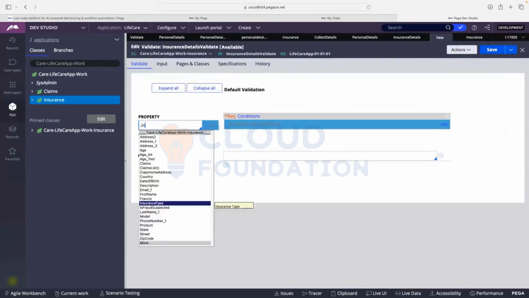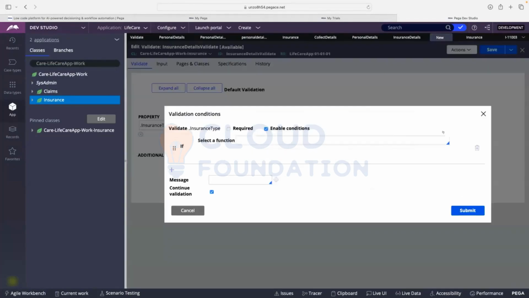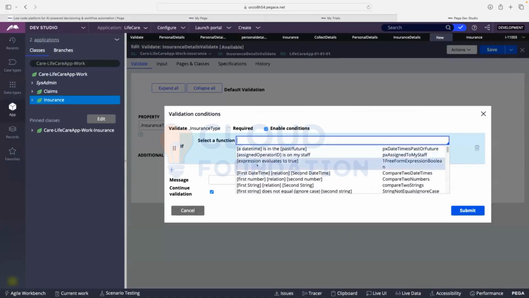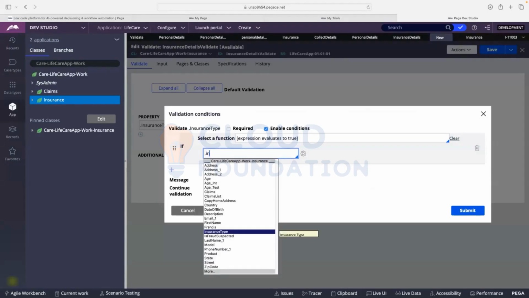Let's go to the insurance type. Here I'll add a condition. Expression evaluates to true. I can pass type.insurance, type.equals to none.